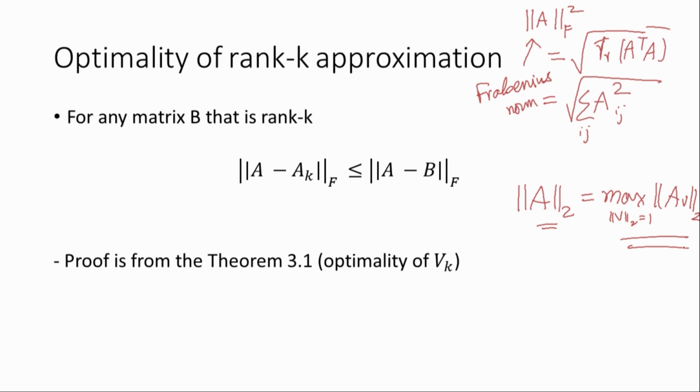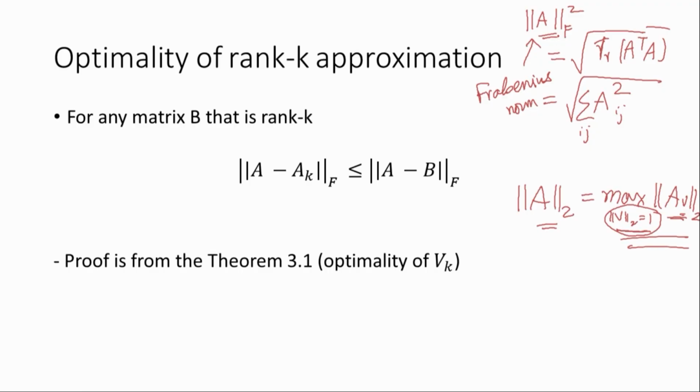The 2 norm of a matrix is exactly that. You multiply a matrix by a vector, and then you find the vector that gets distorted the most after multiplication. If the vector was originally of length 1, I look at its length after multiplication, and I see which vector gets increased the most in norm, such that the ratio of ||Av|| to ||v|| is the highest. That ratio is the 2 norm of a matrix. Okay. So now let's look at the Frobenius norm.